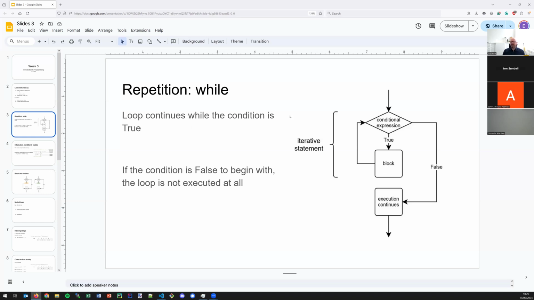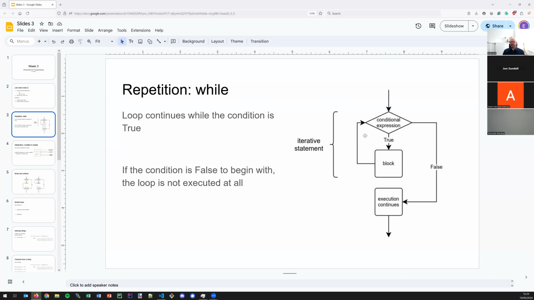So a conditional loop, a repetitive statement, is basically similar to a conditional statement, except that it keeps on doing this over and over again. That's why we call it a loop. It goes on until this expression becomes false.